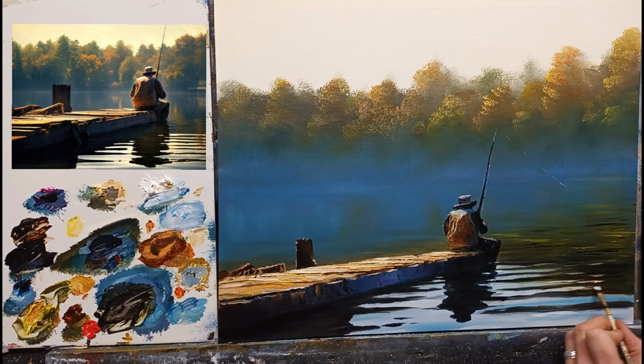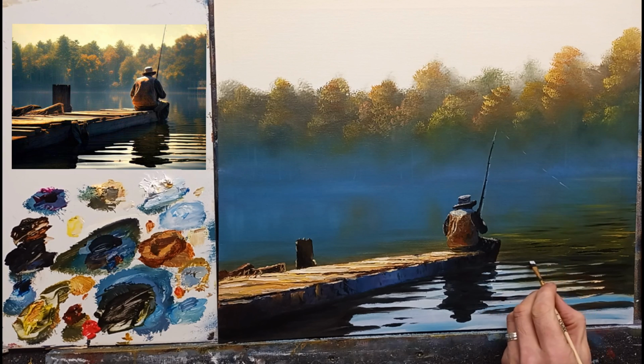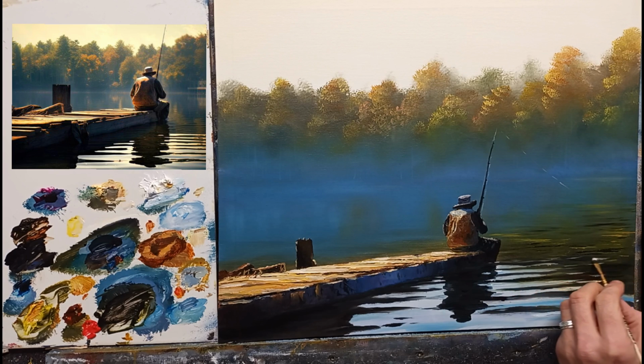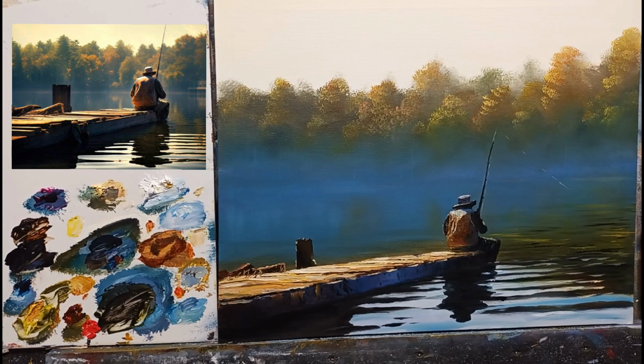Bit of Naples yellow, for example, look, just to maybe suggest some highlights from something. And then let's just taper these little highlights off into the distance, just a little. And how's that? And I'm going to call it finished, my friends. I am done. I am finished.